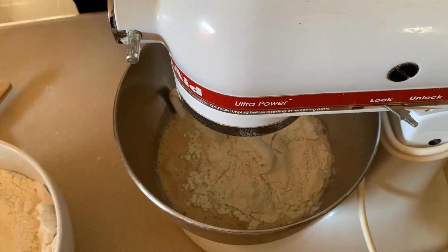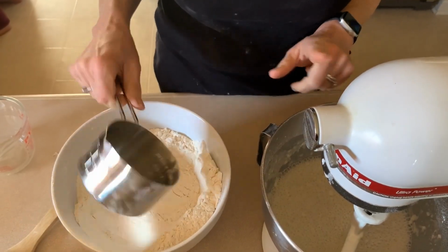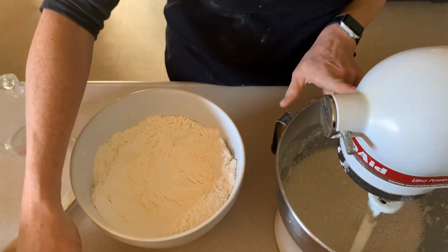I'm going to turn off the camera because you don't need to hear it, and I'll be right back to show you the next step. Okay, now we're going to add the rest of the mixture and beat it well.